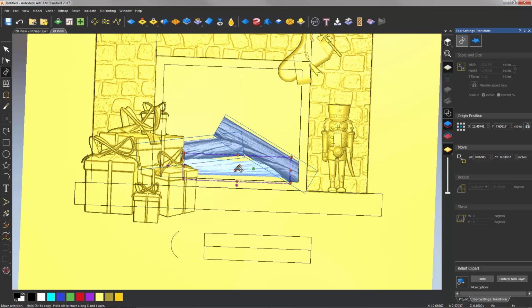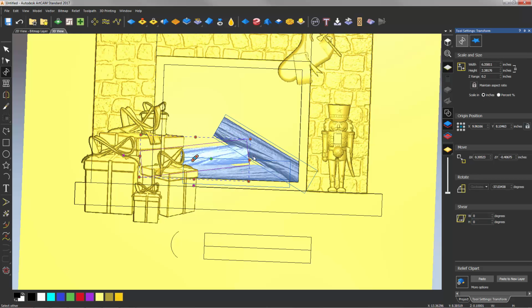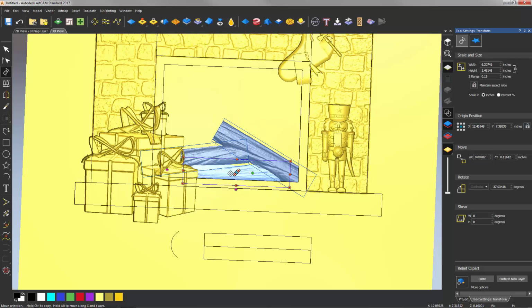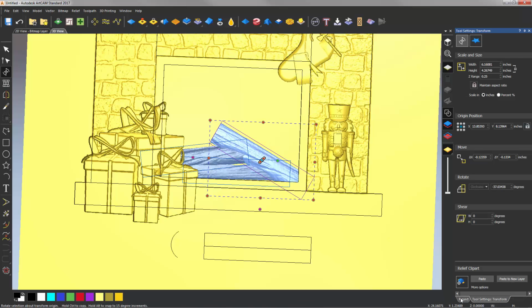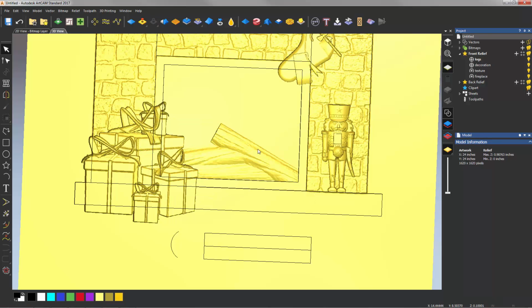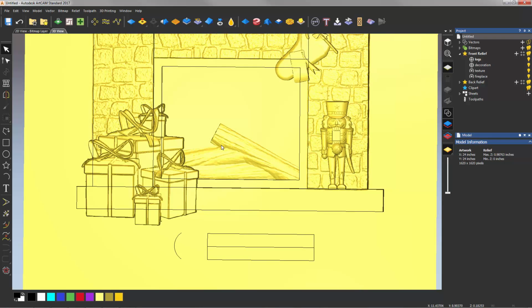So we're going to kind of position this guy like this. We'll grab this one. Let's position this here. And then this one, which goes over top of everything. We'll position there. That works. Okay, once we're done with this, we are just going to check our layers so our logs are active. We'll grab all three of those and we'll make sure that our relief layer is on merge and enter. We'll paste them all down for you. And there are the logs for our fireplace.